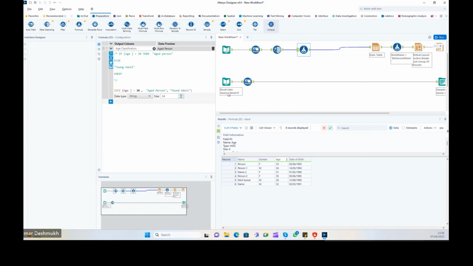So I created a new column age classification and wrote an if condition. Either we can write the if like this or like this. Both will give the same result.